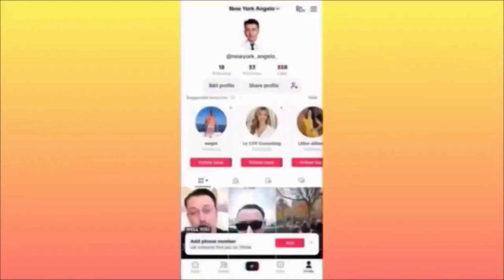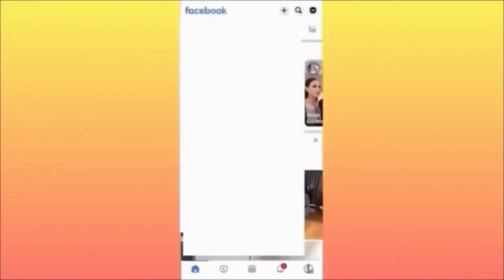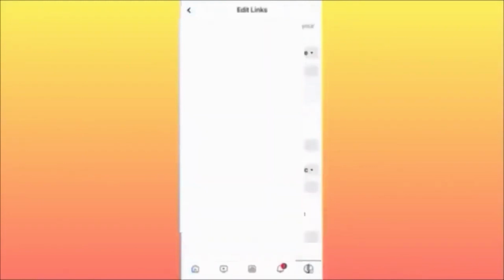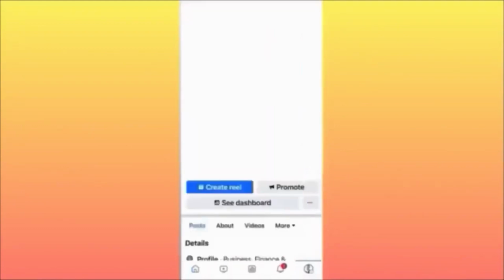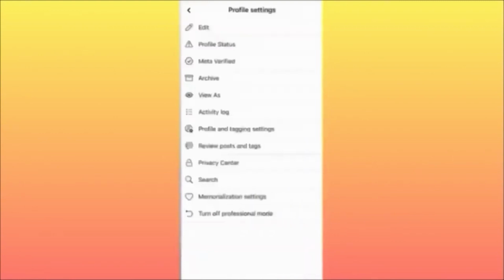And you want to make sure that you copy your actual username. Currently it's copied. Then you gotta go back on Facebook. You want to click on the lower right corner where your profile picture is. When you click on your profile picture, you're gonna be sent to your account. When you're on your account, you will see that you have the three dots option as a button on the menu. You click on it, and then you want to click on edit. When you click on edit, you want to scroll all the way down to the last section, which is links. You want to click edit your about you section, and you want to edit more links.